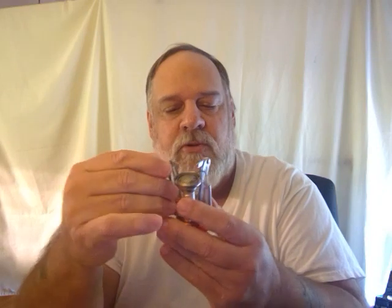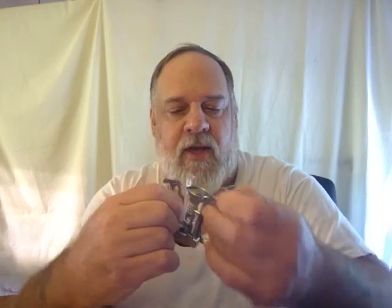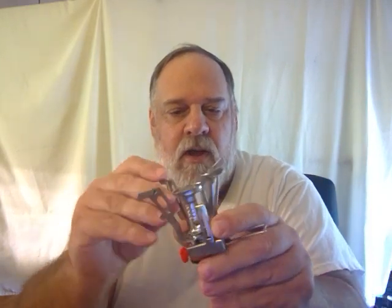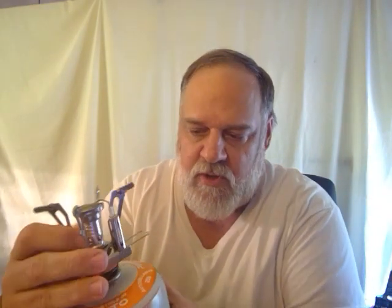That's it right there. Looks like that when you're done. You take your cooker out of the kit — it comes inside this kit. You take that out and here's your cooker. You open it up, these arms swing around — you just swing them all the way open. Flip these to the outside like that. Pick the can back up and you screw it on. It takes about four turns, then give it a little twist down good and tight.